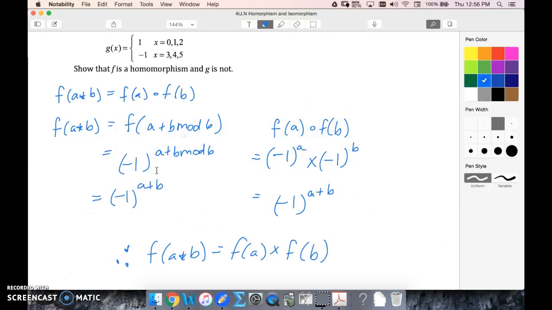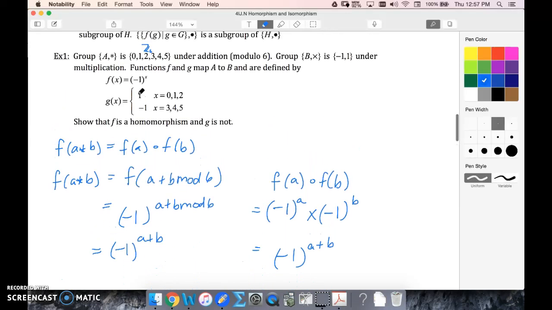All right, let's look at why G is not a homomorphism. So again, I could use my Cayley tables to help me figure this out, and I just need a single counterexample. So the two values of G are going to be 1 and negative 1. So that's similar to what we saw with F of X, but now somehow something's going to be different. So let's think about our values of, let's say, 2. I'm randomly picking one because I have worked it out already. You could start at 0. Remember, with not, you just need a single counterexample. So let's go up here.